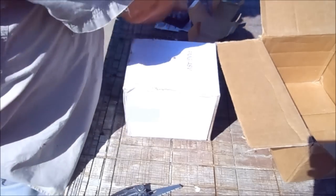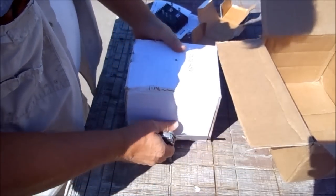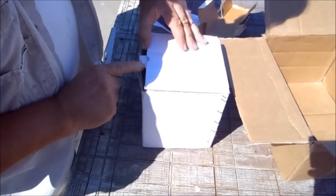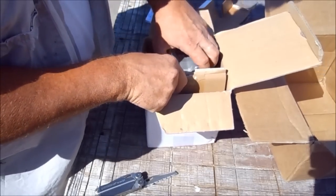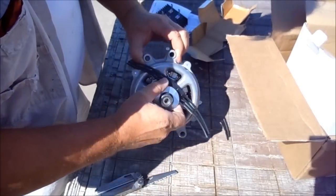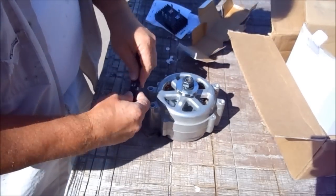I was just a wee bit disappointed that the boxes were open before I got them. I tend to like to open my own gifts to myself, but I can tell that they are new parts. The rectifier was in a box marked that it has two rectifiers, but I only needed one rectifier with my Freedom PMG, so that's what I got. Missouri Wind and Solar is good about that — if you buy the PMG, you get the rectifier with it, whereas with Wind Blue, the external rectifier has to be purchased separately.